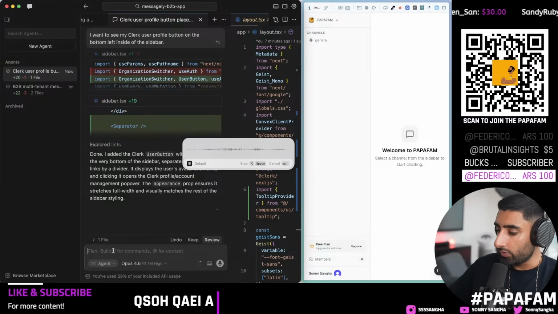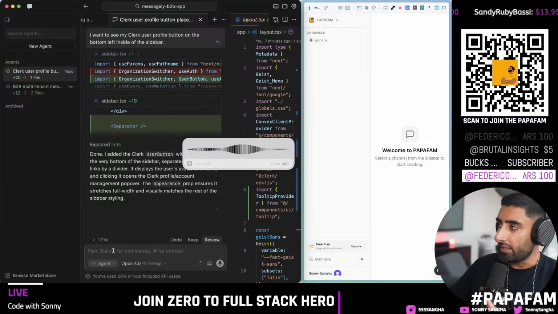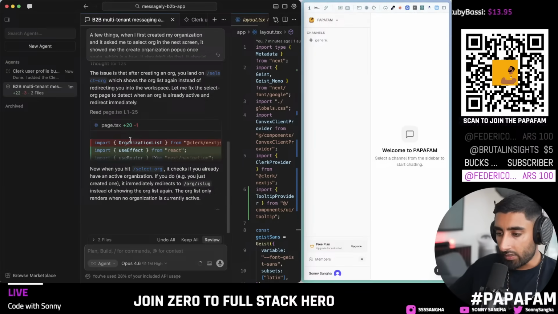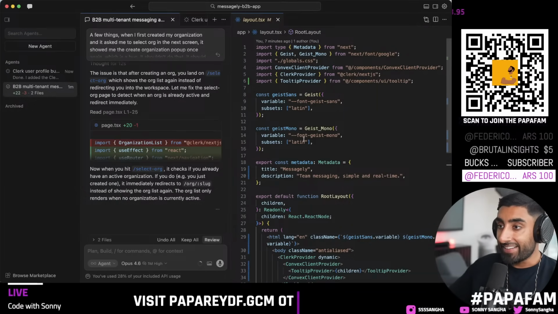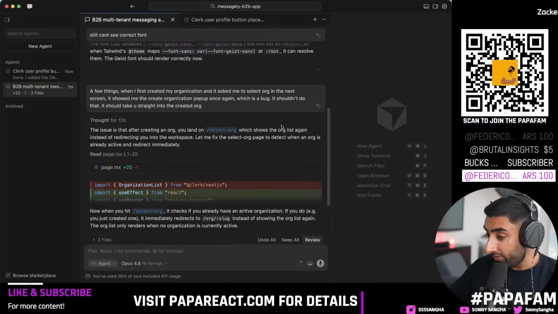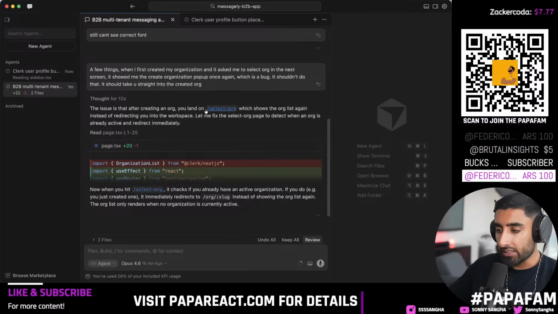So we can say member count is wrong. The source of truth should always be from Clerk, because you don't want your source of truth to be all around the place, right? Or you could actually do it from Convex, but anyway, we're going to dive into a bit of a fix there, right? Clerk is sick, bro. Yeah, Marine from Texas, I told you, it's awesome. Dude, it's crazy. We did all of that from barely touching much, right? And I'll show you exactly how it's restricting things afterwards, right?